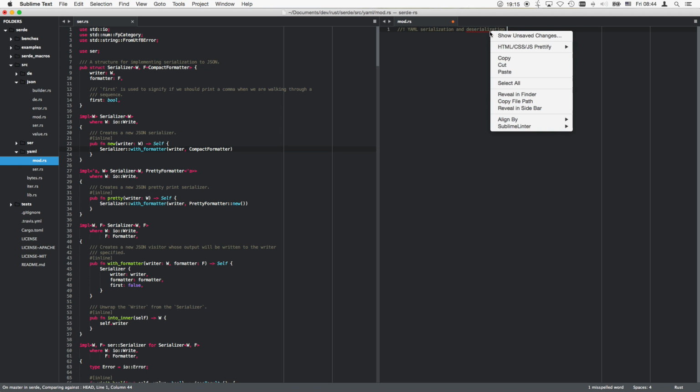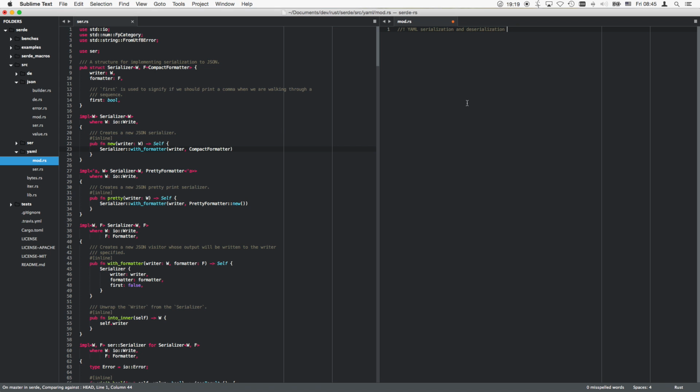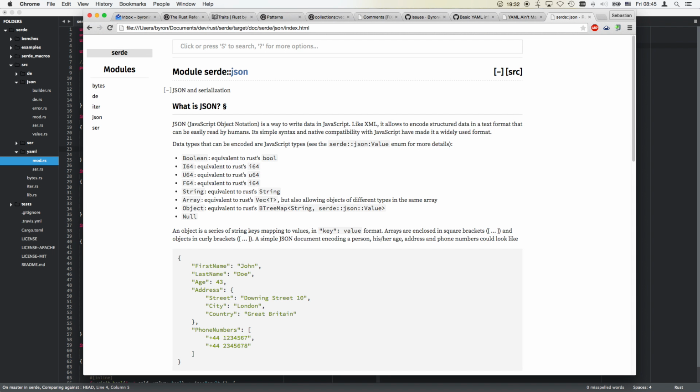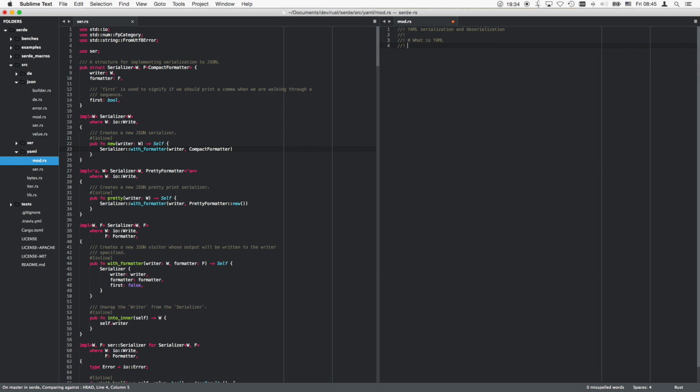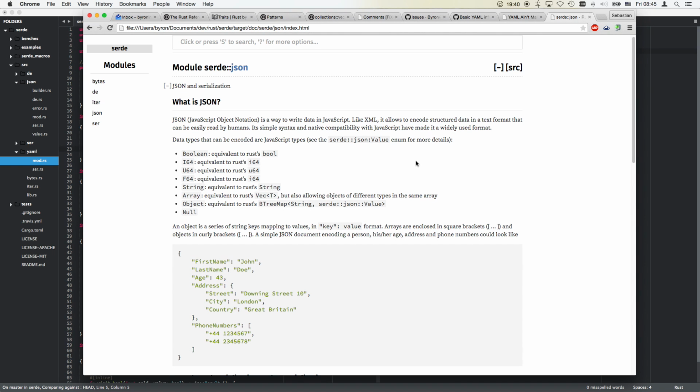That's also a new feature in the latest Sublime Text. YAML serialization and deserialization. What is YAML? I'm just trying to follow the rules here. Basic infrastructure. After all, it's supposed to be part of serde, so it should be very similar.